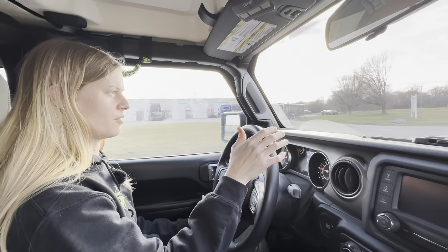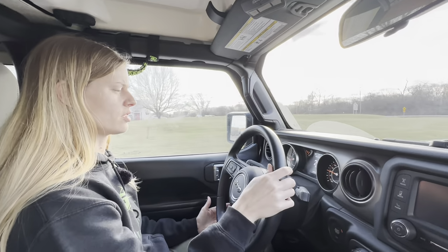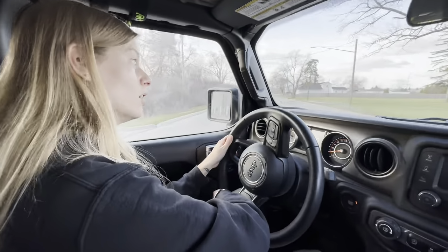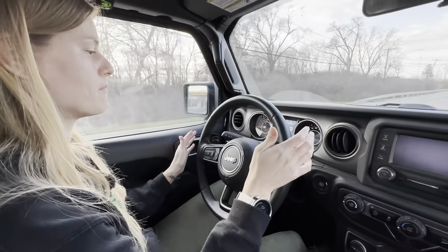Pulls to the left? Yep. All right. I mean, the wheel looks pretty straight, but it's definitely pulling to the left. Yeah, we'll adjust it and try again. After many, many adjustments. Lots of adjustments. Let's see what it wants to do. It might be.